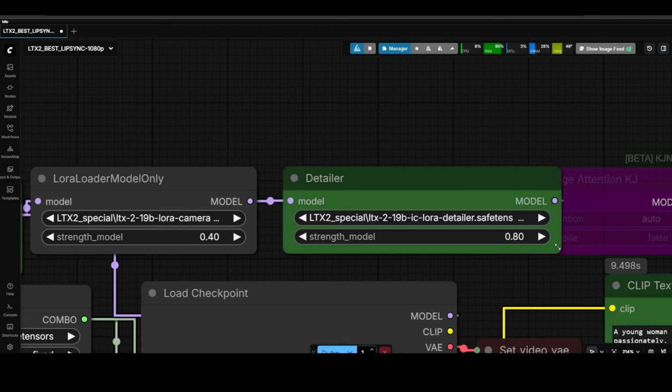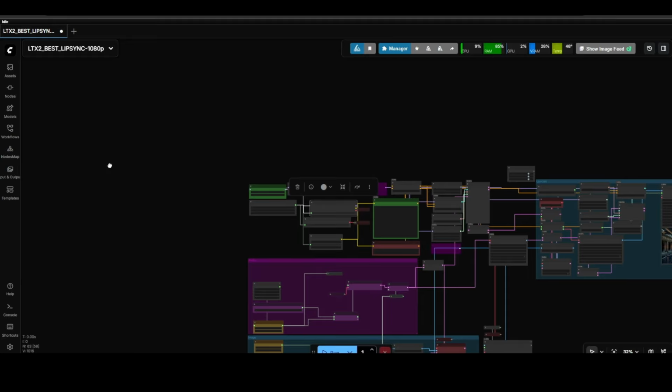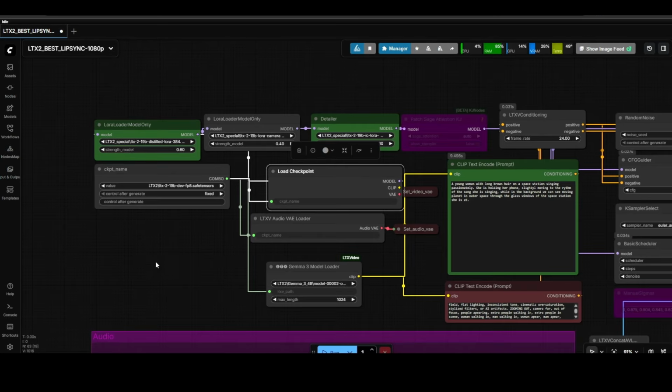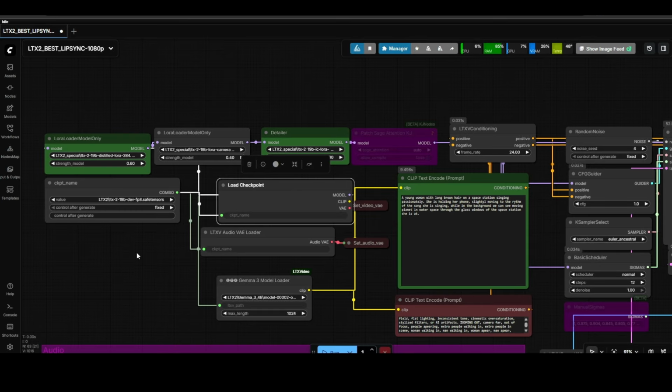All of these LoRas that I have here, you can literally just download from the official LTX Hugging Face site, right? You don't need to go anywhere else. I think there should be links for that. Do I have the links in the... No, but if you drop the workflow into ComfyUI, I'm going to put this workflow up on CivitAI and put a link down in the description. So if you drop the workflow in, ComfyUI should tell you, hey, you don't have these LoRas, do you want to download them? And in theory, it's going to give you a link.